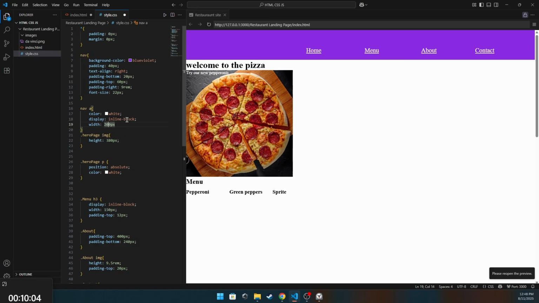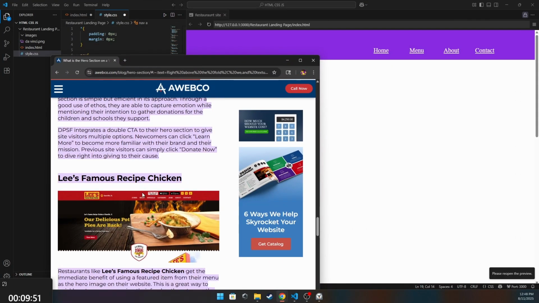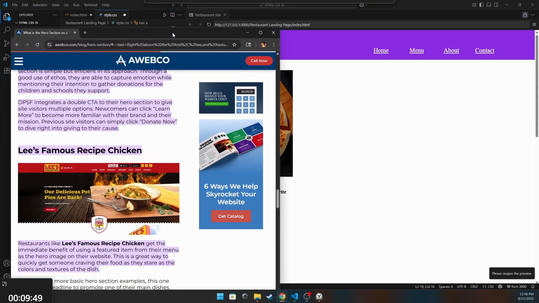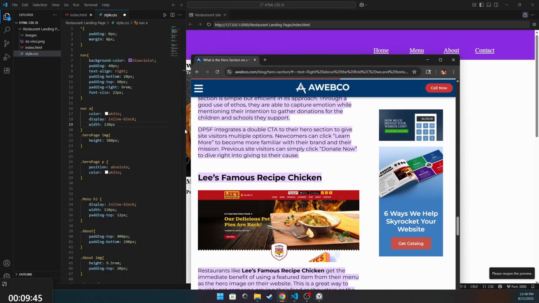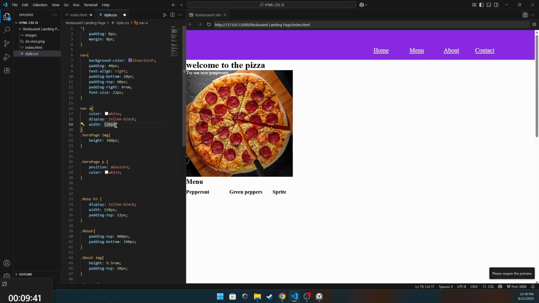Okay, 200 is too much. Let's try 120. You know what? It's not gonna be REM. I mean, it's not gonna be pixels anyway. I want this to be REM.